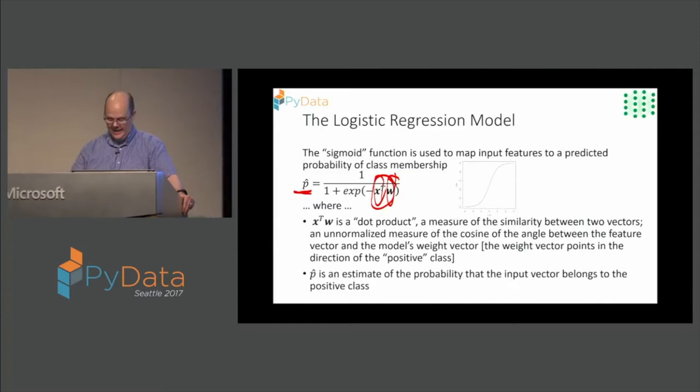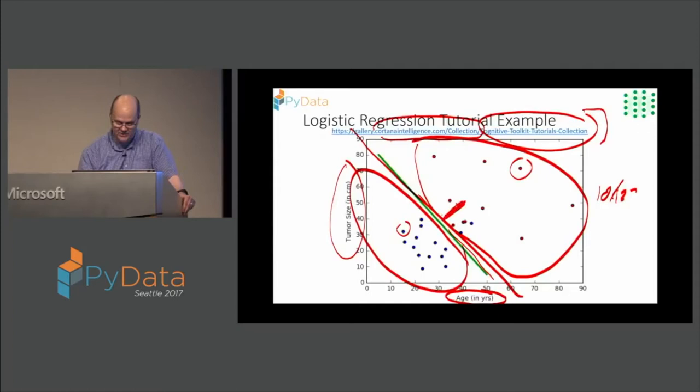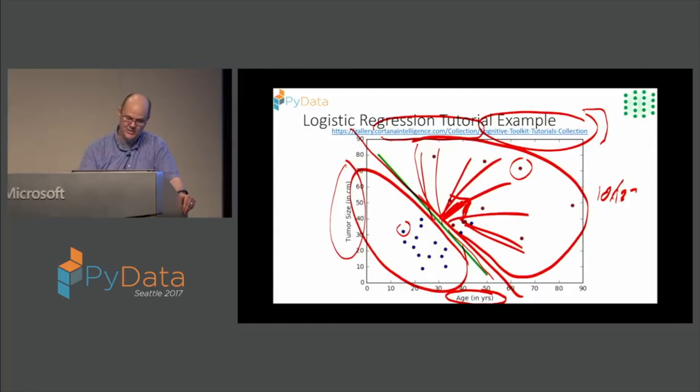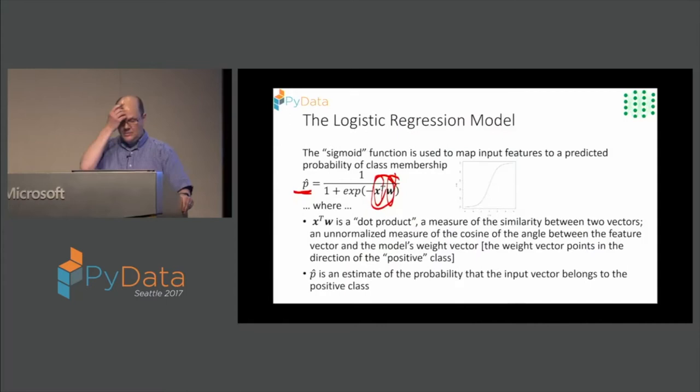So here, this would be the weight vector for this classification problem. It would be pointing in this direction. And so you're asking: anything that points in the same direction as this weight vector is the positive class. Anything that points in the opposite direction is the negative class, okay? All right, and there are words that just say the same thing, I think.